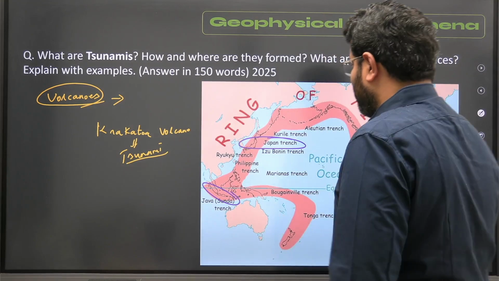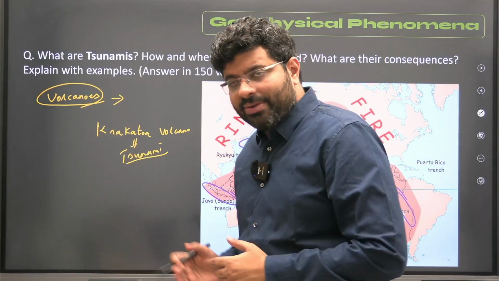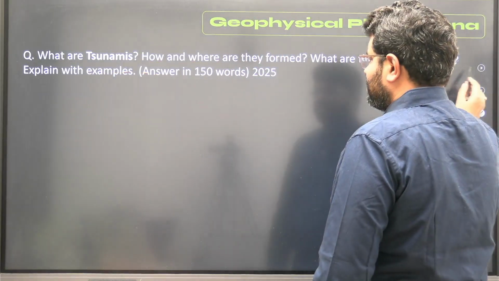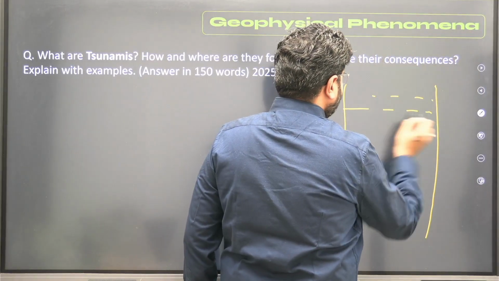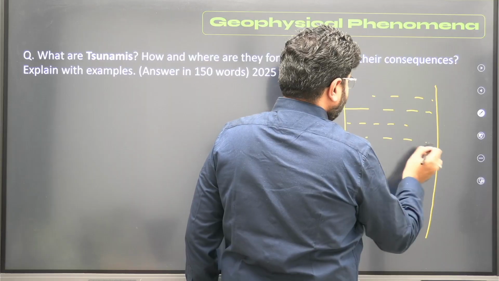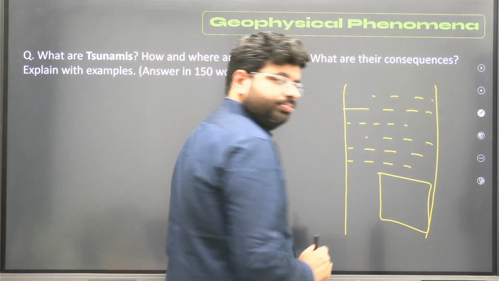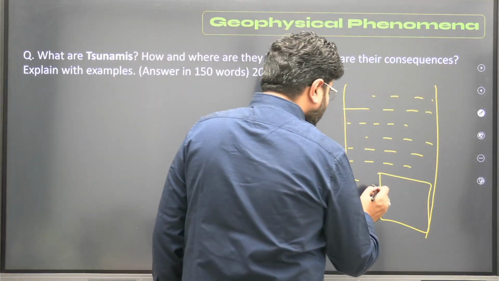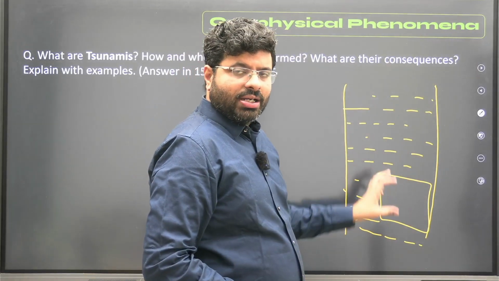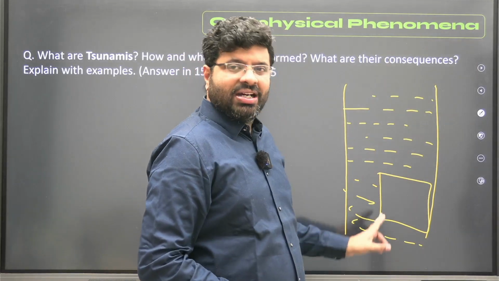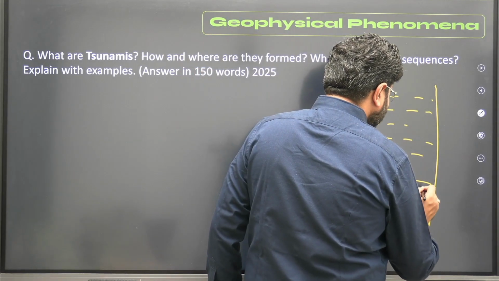See, while you are writing answers, you can draw the diagram and give these examples simultaneously, right? Sometimes another method is there. Imagine you are writing your answers in this way, as you are writing in paragraphs. Maybe here you draw a diagram, the Pacific Ring of Fire, and you keep on writing here. You can use such places, right? Drawing diagrams by closing the space. You can also sometimes use it for case studies.